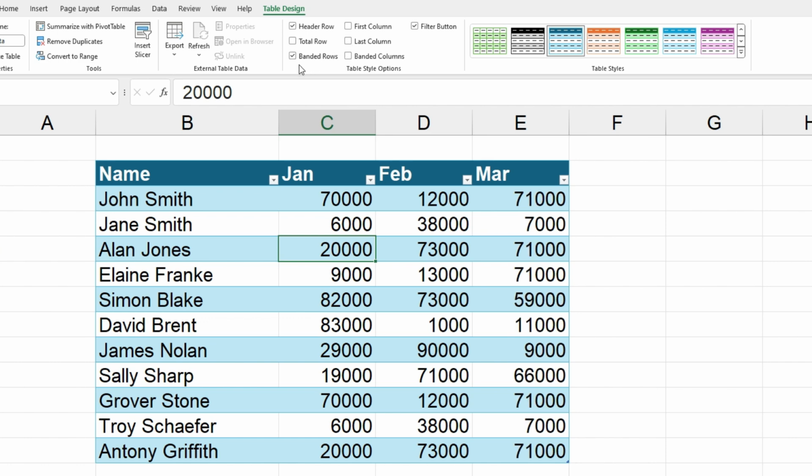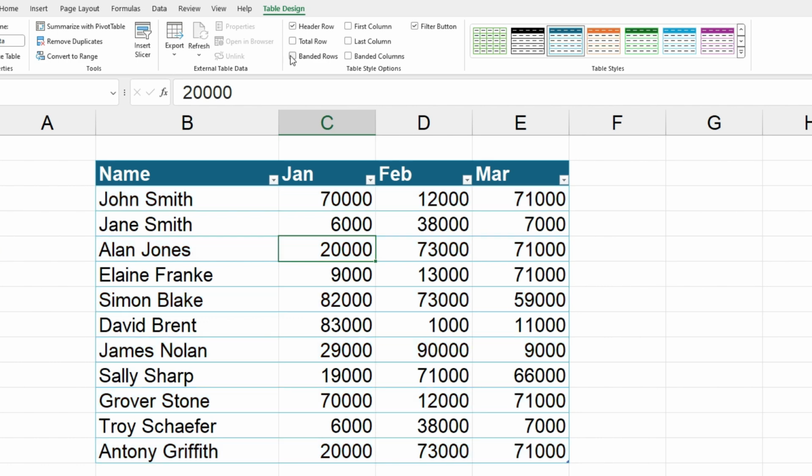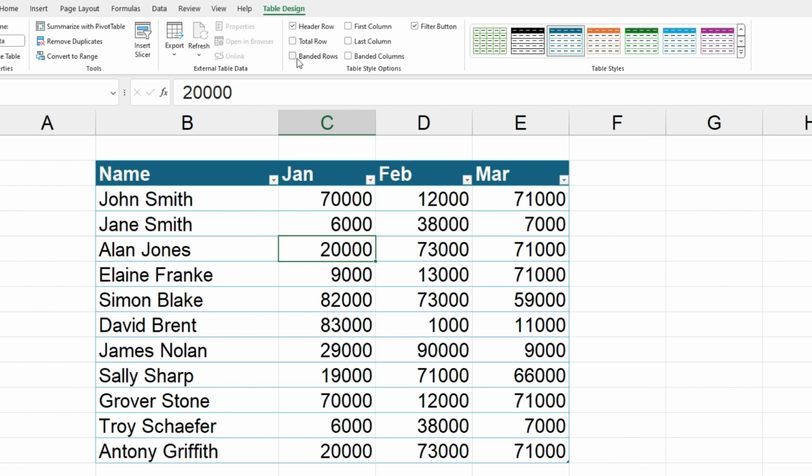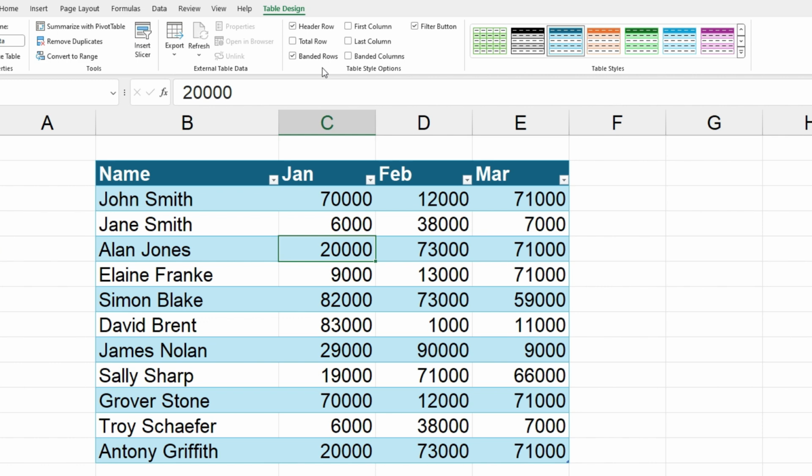Another thing you can toggle on or off is the banded rows. So there you can see the color scheme for the rows changing as I toggle that on and off. I'll just turn it off for a second and show you that you can also do banded columns. So I've only got a couple of columns of data there, but if you had lots of columns, you might want to make them banded like this. So I'll just put the banded rows back because that makes more sense for this table. And the next thing I'll show you is actually how to add new columns and rows, which is really easy for a table.